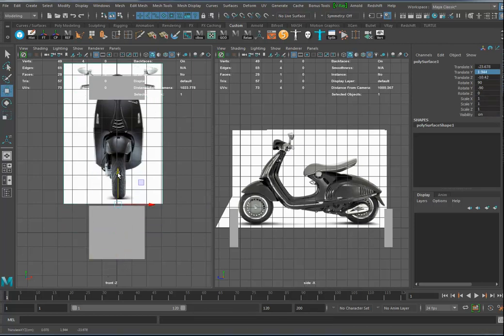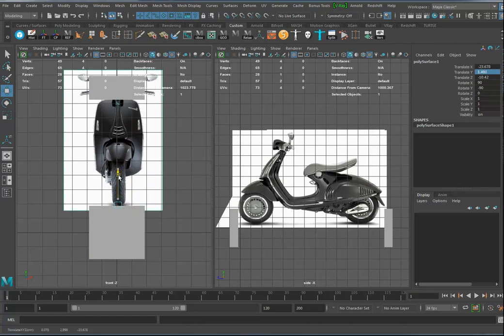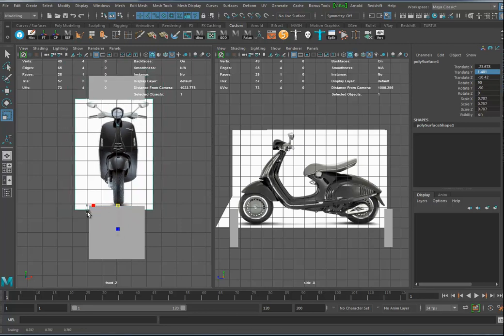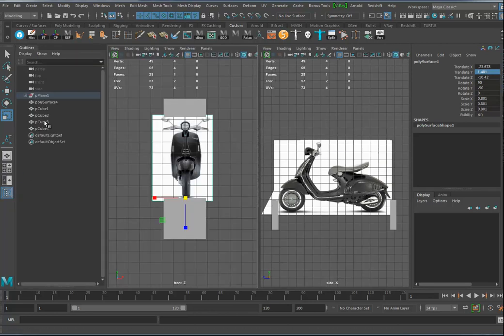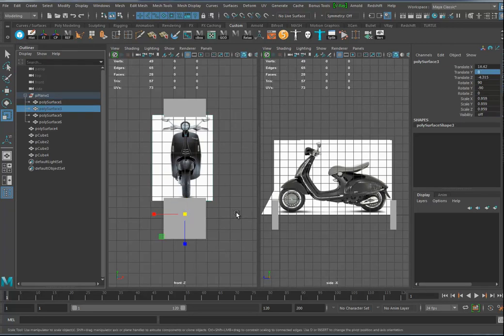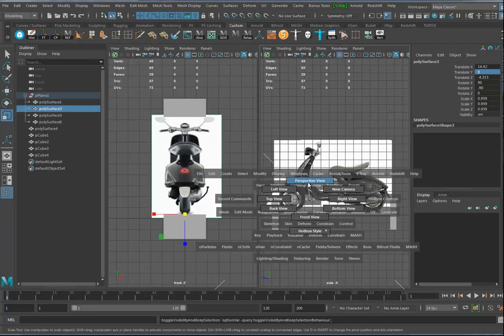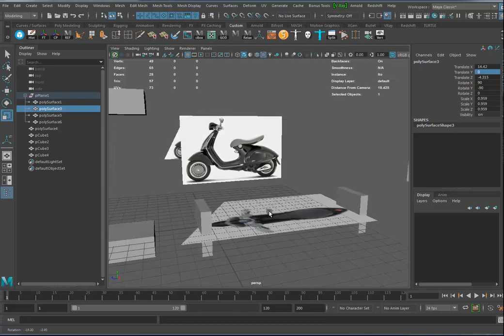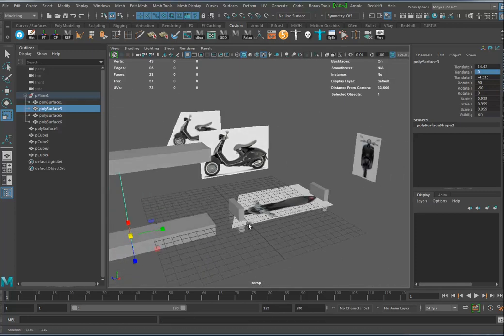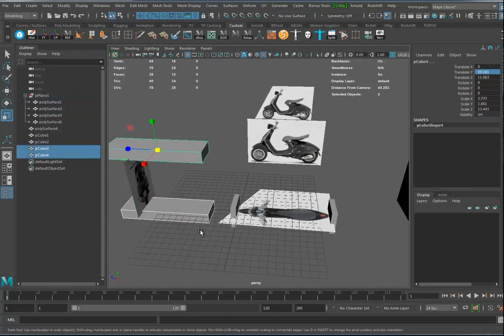Take this, move it up, hold down D, move my pivot point to the bottom of the tire, move this down so it's sitting on the block, and use the scale tool till we get to about there. Okay. And I'm just going to go back over here, select this object and hit H and bring it back. Okay. And what time are we at? 14 minutes. It took me 14 minutes to figure that one out, and I screwed up a couple times too.